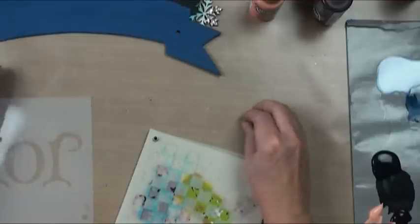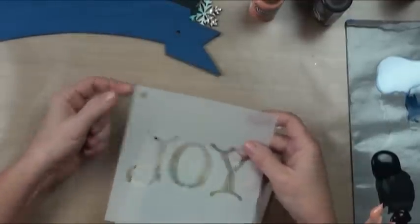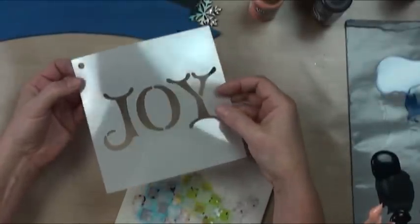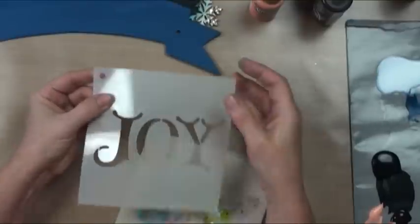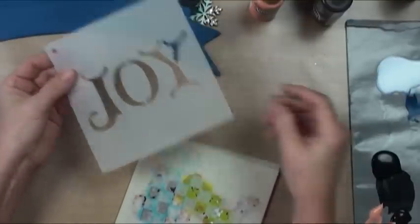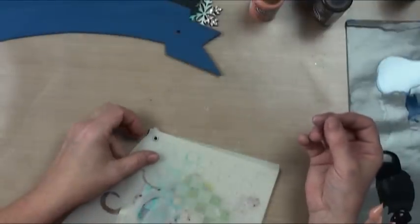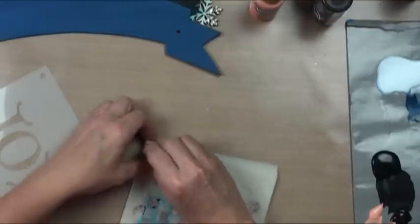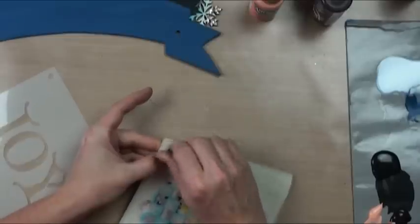And we've started to put, because we think this is such a great idea, a hole in the corner of all of them. So that if you had word stencils and you wanted them all clipped together, you could punch a hole with a hole punch as well. But you can put all your themed stencils together. Like if you have clocks, you could put all your clock ones together for storage. And then you would know, hey, this is where my clock ones are, instead of having the stencils all in big piles and stuff like that.